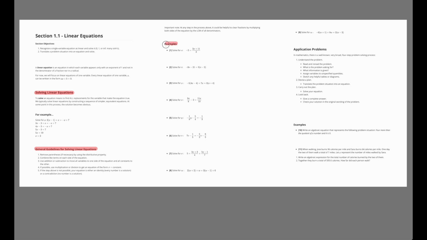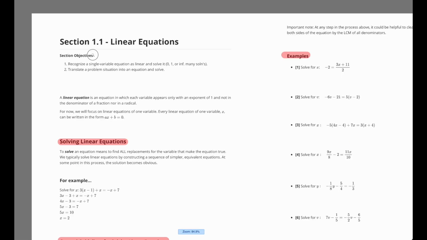We'll have some examples. But besides the linear equations, just straight up math problems, we also have these application problems that we're going to go through with a couple examples from that. So that's a breakdown of what this video is basically going to entail. Let's get started here. All right, so I'm going to zoom in here.